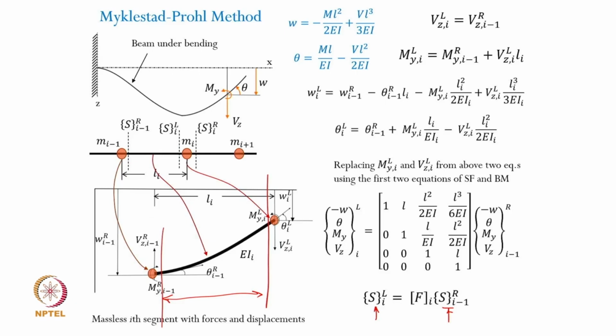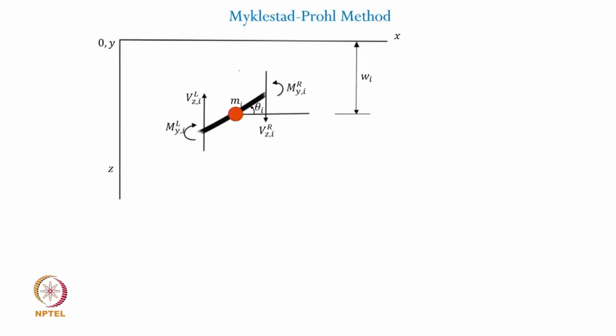So this is the field matrix that you get. Now, as I said, for getting the relationship between this and this, we need to establish this relationship across the mass element. So for that, what do you do? You consider this mass segment as a point mass, which is the lumped mass of the entire segment at the extreme right side, and then all these state vectors are again similar to what we have discussed earlier.